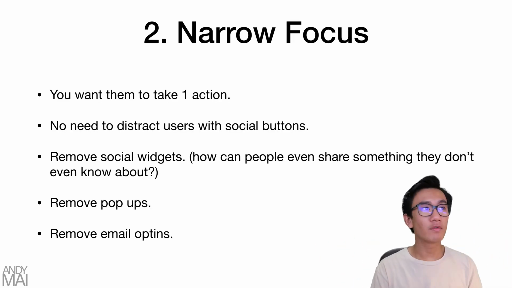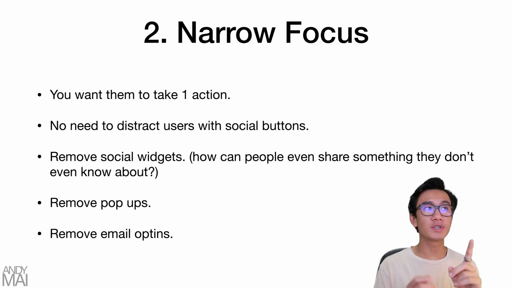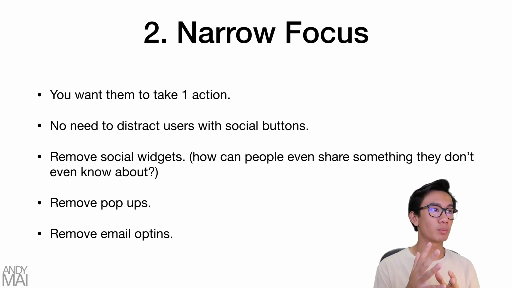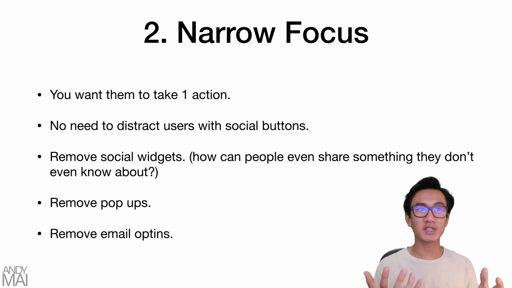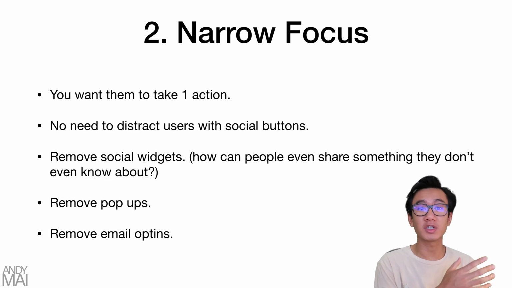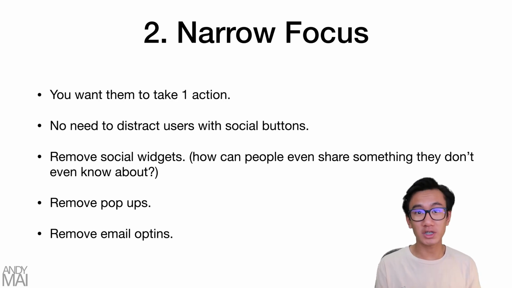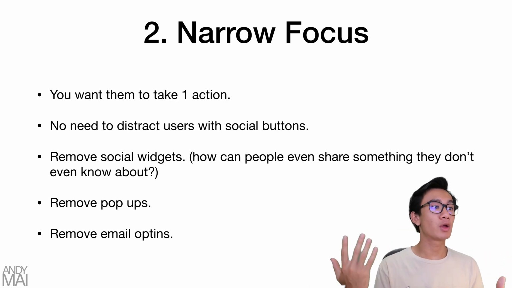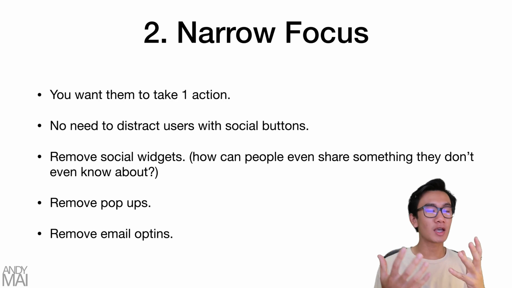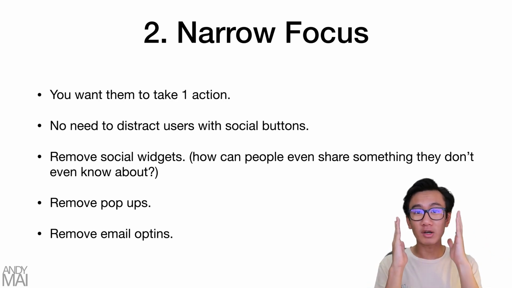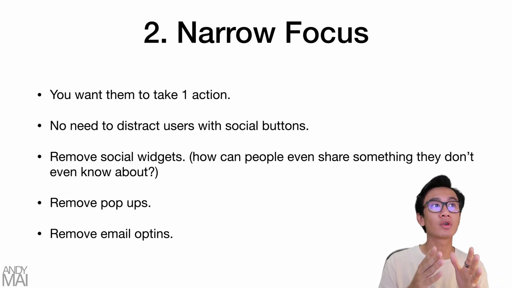2, you want to narrow focus. You want to make users take just one action. You don't want to distract them with many different social buttons. You want to remove all social widgets, because how can people even share something that they don't even know about? They just clicked onto your website, they're not going to share your site, so you might as well remove the share buttons. You remove any pop-ups, any email opt-ins, any sort of wheel, any discount coupons. You want to remove it all, make it very simple, and just narrow the focus of your website.